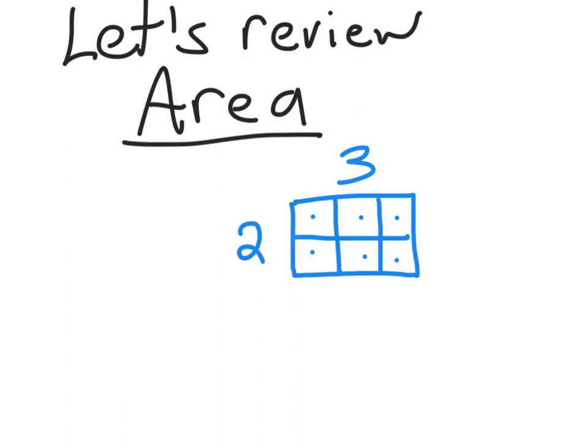Well, we can use a formula because we know that 2 times 3 equals 6. So when we're finding the area, we're going to take the length, which is the 2 in this case, times the width to find the area. The length times the width will give us the area, the number of square units on the inside. And we're going to carry that into what we now do for volume, because now we're just going to add the third dimension. Okay, let's check this out.